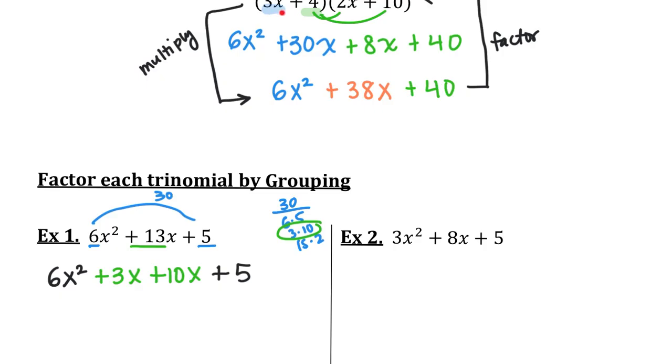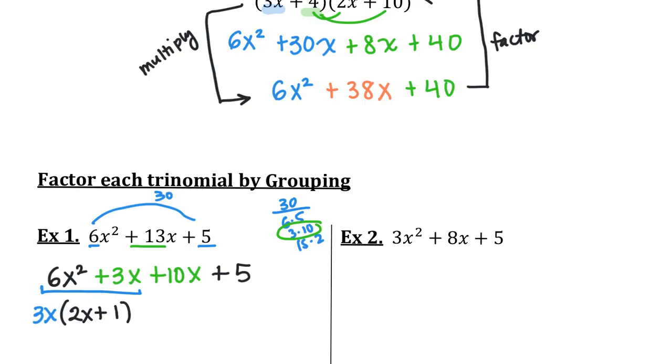So I'm trying to see, what did I multiply to get this? What did I multiply to get this? So we're going to do what we call factor by grouping. I'm going to go ahead and look at the first pair of terms, the 6x to the second and the 3x. I'm going to take out the greatest common factor between those terms. Between 6x to the second and 3x, I'm going to take out a 3x. If I take out the 3x, then I'm going to get 3x times something gives me this. 3x times 2x is 6x to the second. 3x times 1 gives me 3x, so I'm going to put a 1 here.